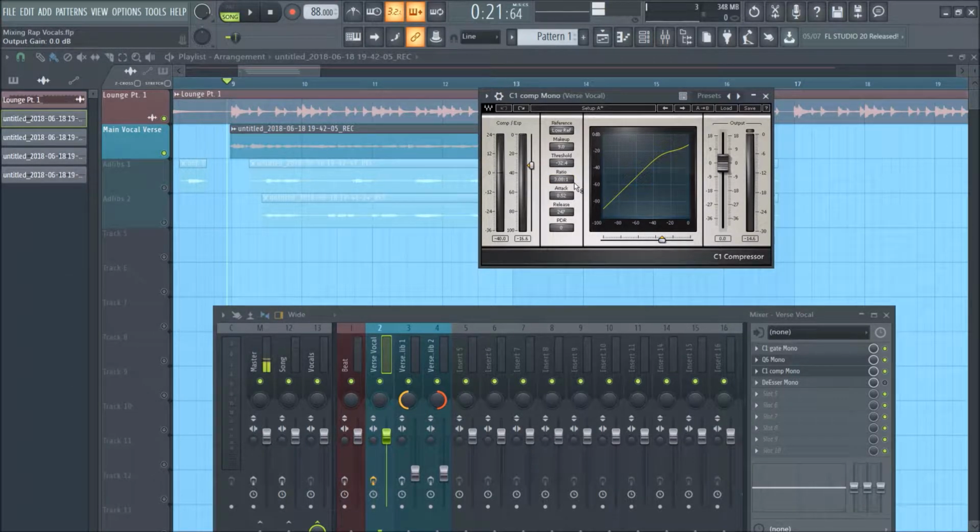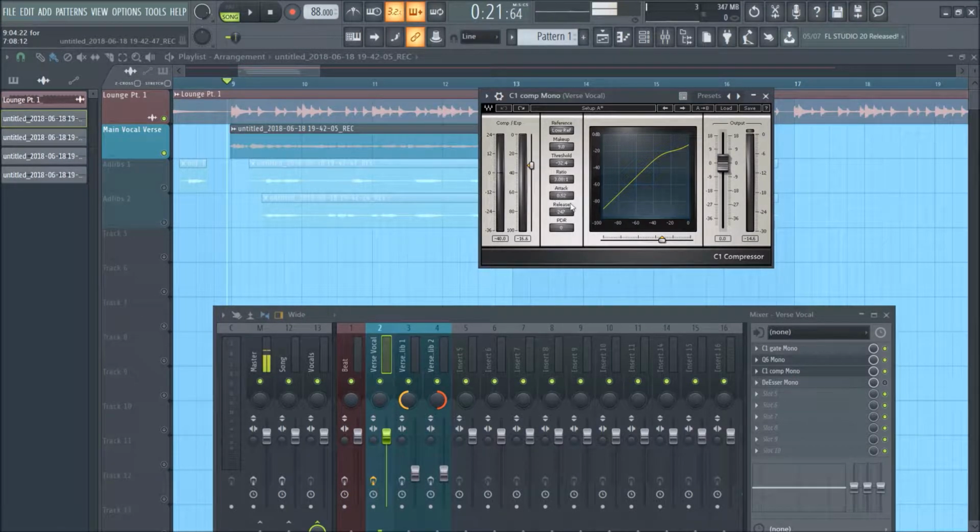Think of it this way: if the vocals are more crazy in terms of volume changes, like really loud, really quiet, really loud, really quiet, you'll want a higher ratio to even that out. If it's pretty consistent like this one, a general ratio of 3:1 will do. Basically what that says is above our threshold, for every 3 decibels of how loud the rapper actually was when performing, we're only going to hear 1 decibel come out. So it tightens up that dynamic range, making the take more consistent.